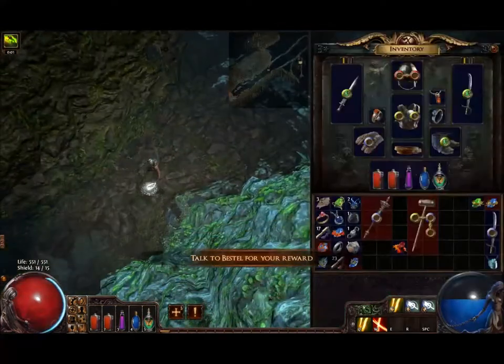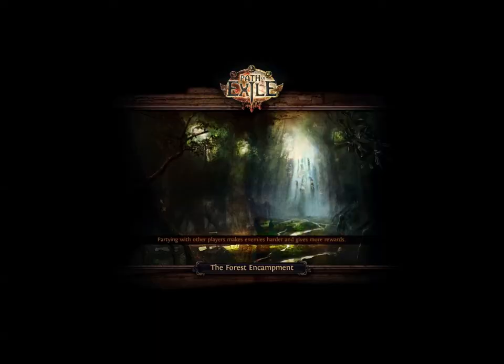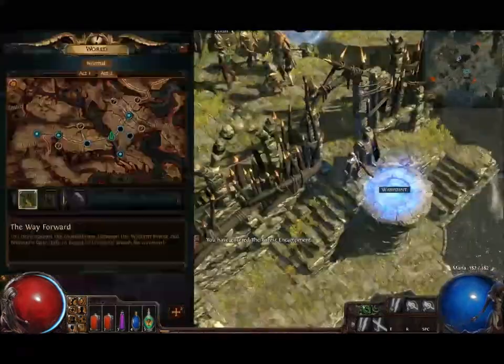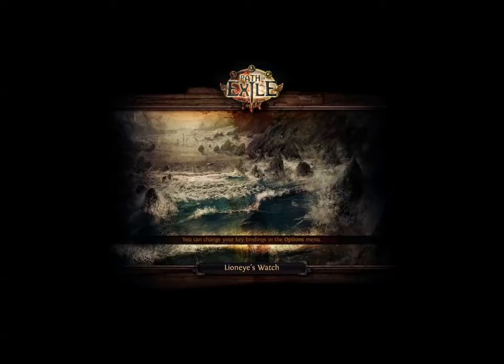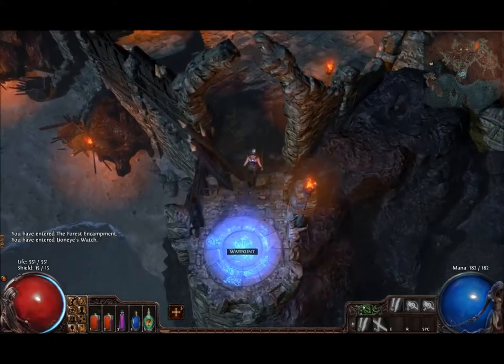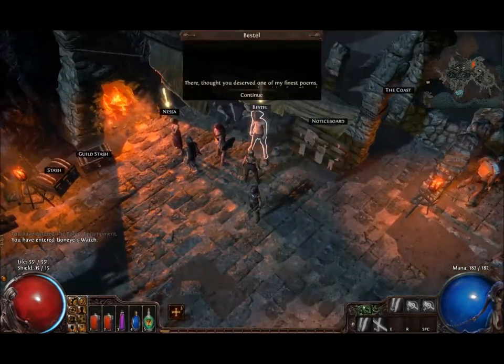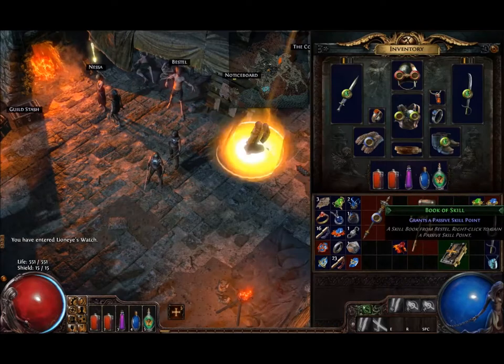And you activate it there, and then we're going to go back to Act 1 and get a quest reward. You need to open it there to get the quest rewards. And I'm going to show it. Act 1, Lilly's watch. Talk to him, and he gives you a Book of Skill.